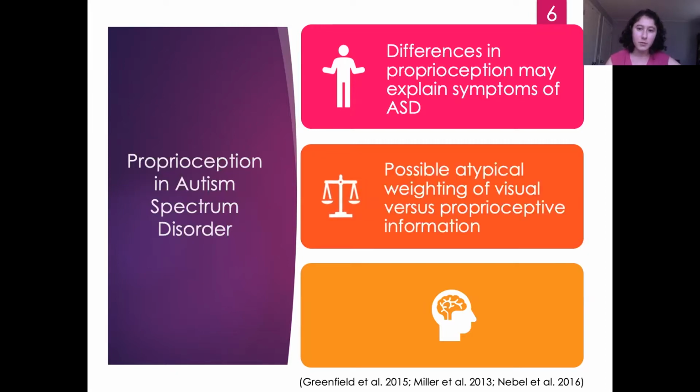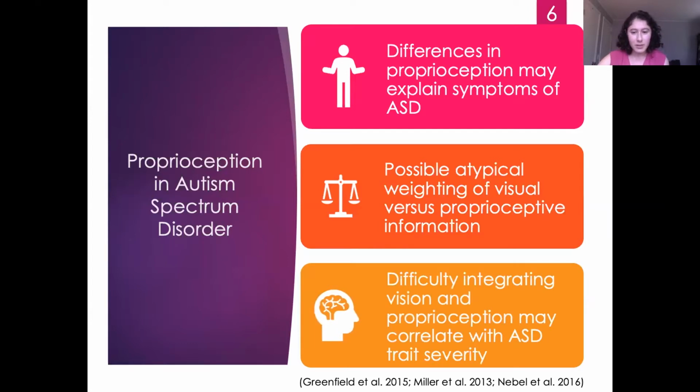There's also the possibility of this atypical weighting of visual and proprioceptive information. So when I talk about the weighting of information, let's go back to the fire truck example. Let's say you see the lights before you can hear the sirens. So they're kind of offset from each other a little bit. Which information do you use in order to determine where the fire truck actually is? So which information do you weight more strongly when they don't agree with each other completely? And this weighting may be dysregulated in autism, specifically in these visual and proprioceptive domains.